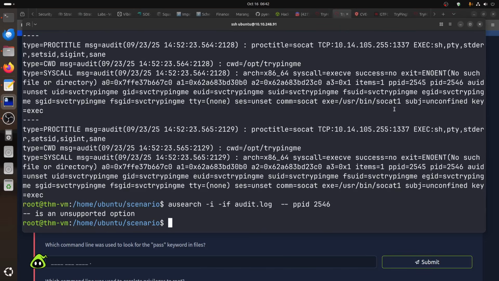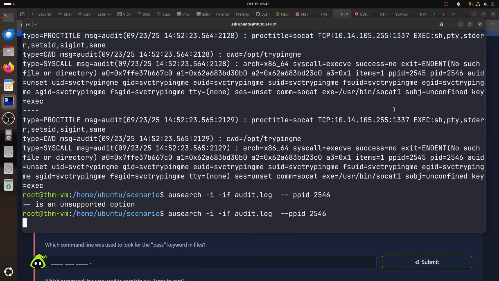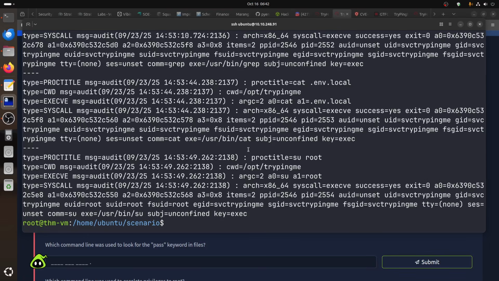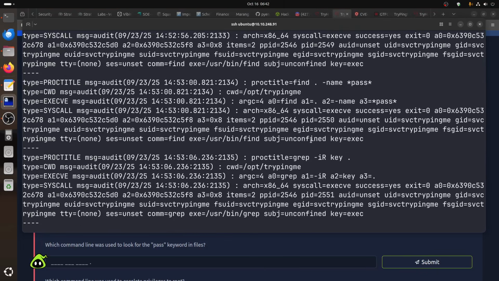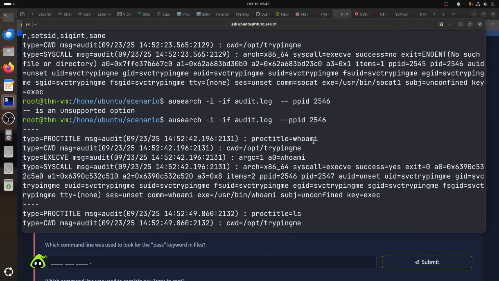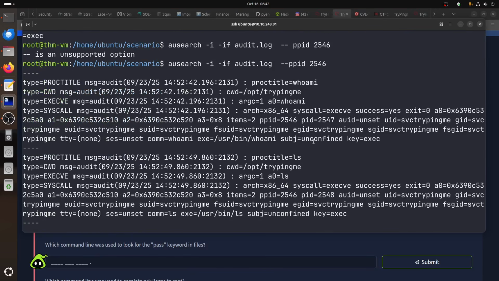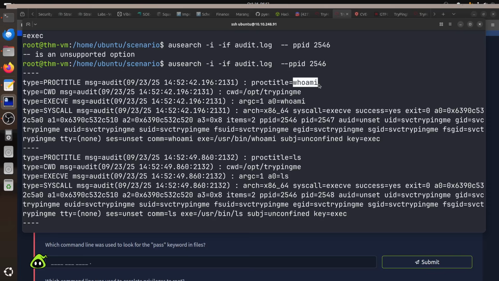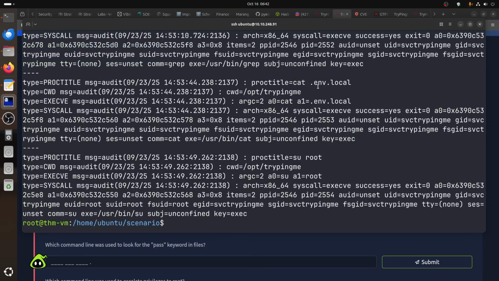Oh, I almost said my logic was wrong. Now we have everything the attacker is doing. This is the origin, all the commands this attacker ran. You can see whoami. Let's do the classic grep.